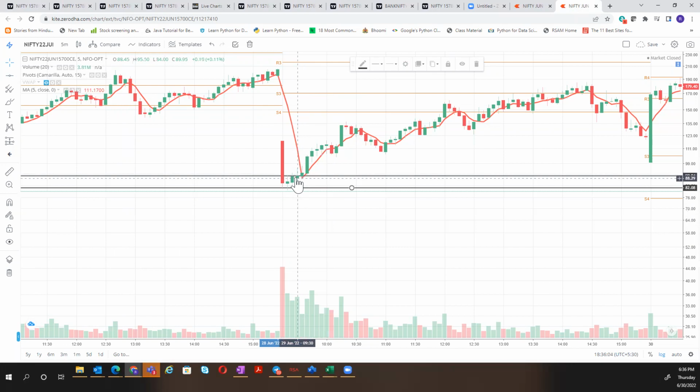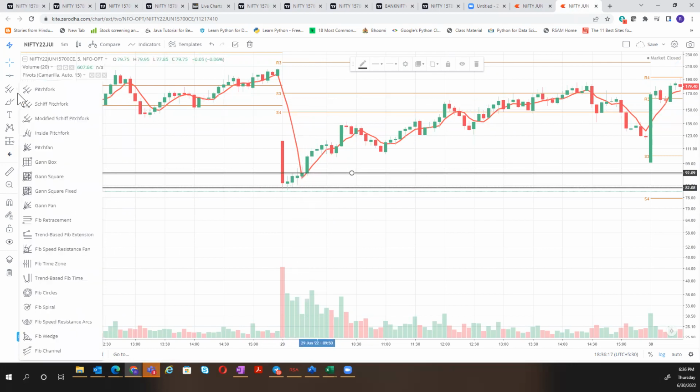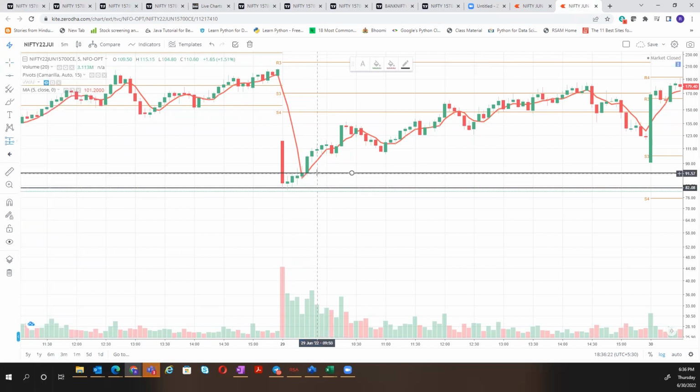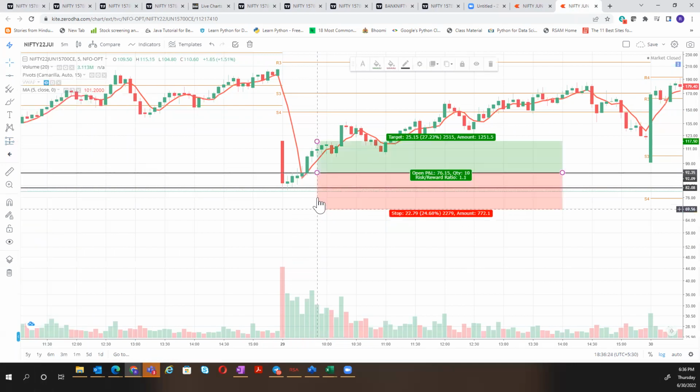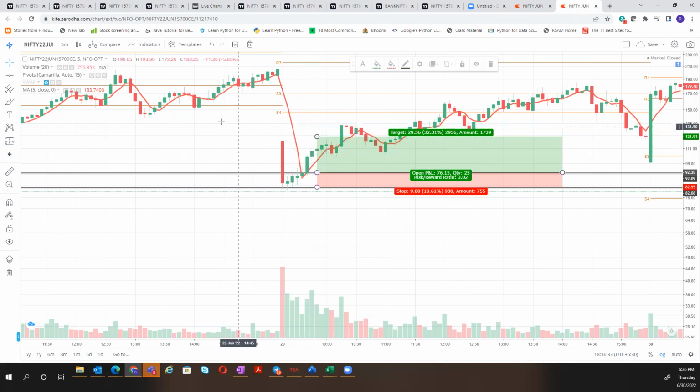Your entry will be at 90 because I want less stop loss, guys. It's up to you. If you want to enter only after close also, I'm fine. So 92 is also fine. After the closing candle, you decide. Now, what should be your target? Your target should be 1:3, right? Long call. How much is it? 2.54, 3. Did it hit your target?